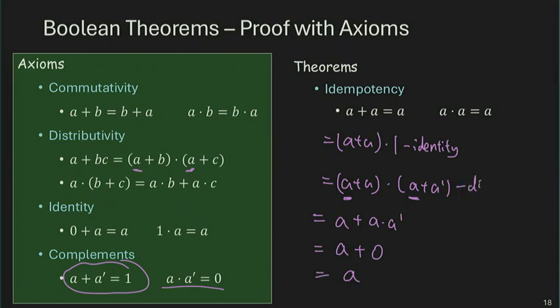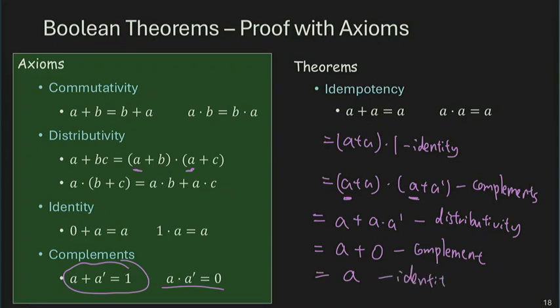Again, I'll just write out the Boolean axioms I used at each step. Firstly, I use complement. Secondly, I use distributivity. Thirdly, I used complement. And finally, I used identity. With this sequence of primitive axioms, I'm able to prove that seemingly trivial theorem. And this will remain true for any number of variables. I didn't use any specific property with 0 and 1. Everything I used are some axioms.